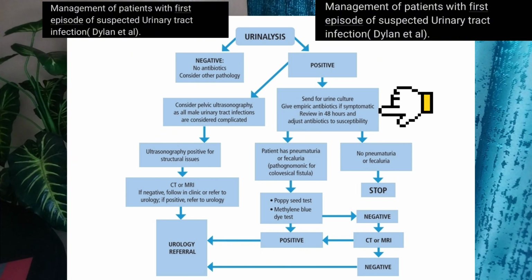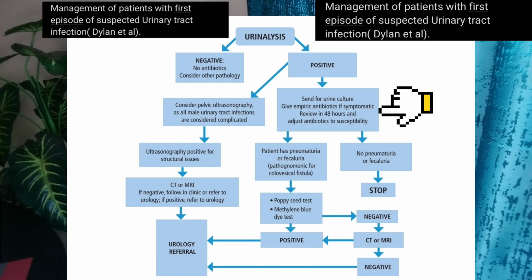The other thing that we can do for patients that have positive urinalysis results is doing a culture and sensitivity. So we take a sample of the urine and then we look out for the bacteria in the urine. And as we do that, the patient can be given the conventional empirical antibiotics, the ones that are used normally for UTIs, as we wait for the culture and sensitivity results to come out. And after 48 hours, once the results are out, we can change to the antibiotics that have been shown to be able to kill the bacteria that was isolated in the urine.